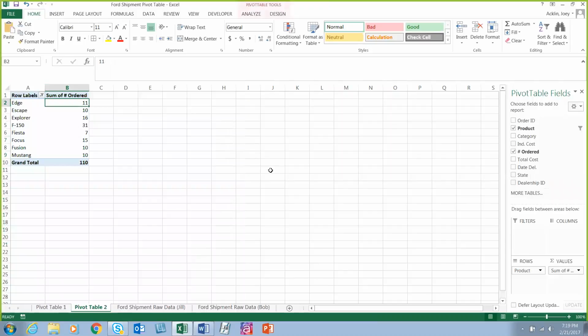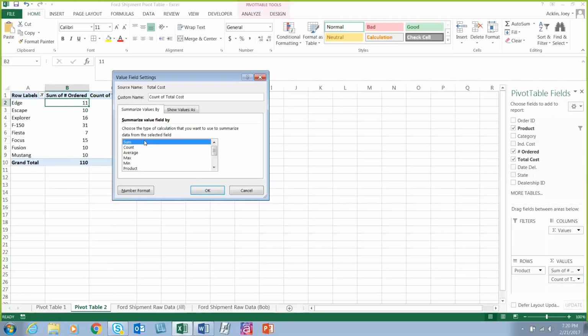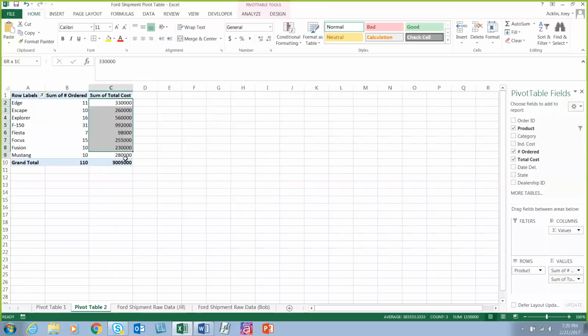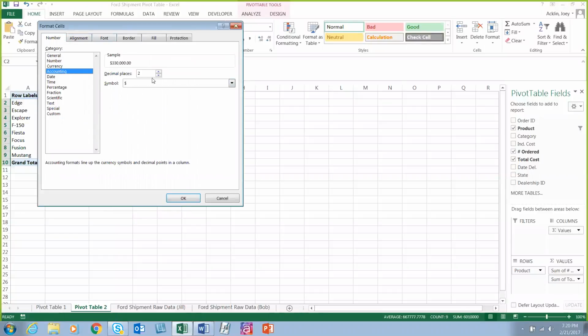So now what we want is to actually add the cost. So I'm gonna add the total cost to the values as well. And again, it's giving me count, which is worthless in this case. So I'm gonna change it back to the sum, because I want to keep it as sum. But this format looks wonky. I don't like the format of just the number. I want it to be actually in a dollar value. So what I'm gonna do is right click as all those cell blocks are highlighted, go to format cells, and change it to accounting. Now, you can keep the decimal places. None of my values actually have cents involved, so I'm gonna remove the decimal places. So that looks a lot cleaner for you guys, a lot easier.